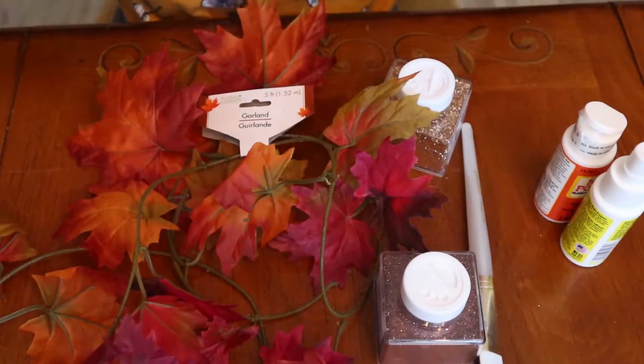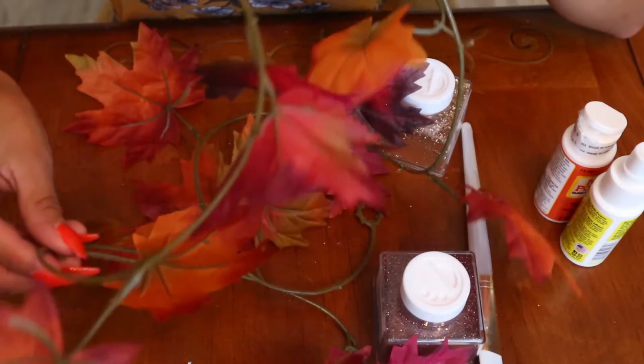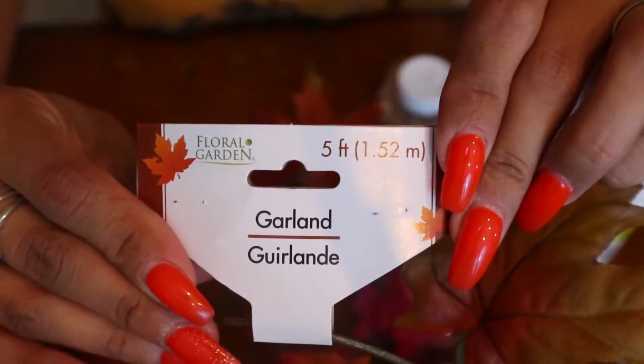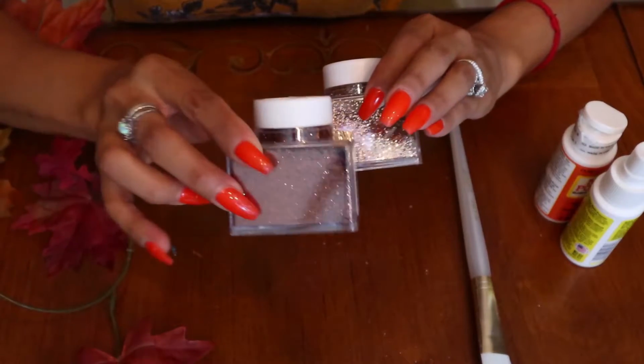Okay, and these are the materials we're gonna be using for our next project. So you're gonna want one of these leaf garlands that look like this. You're gonna want glitter of your choice. I'm using a gold and a copper color.